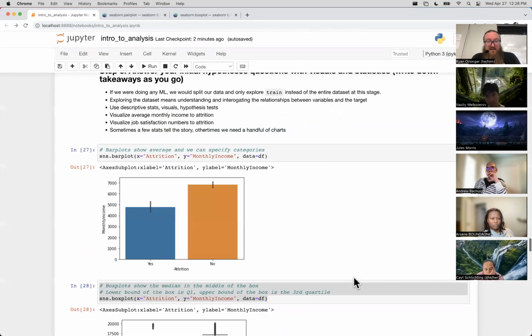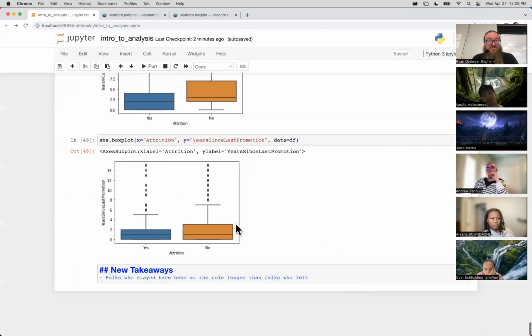Yeah. And this is just the tip of the iceberg. I've shown you some aggregation charts like box plots and bar plots that show averages of the distribution. This data set doesn't have a lot of continuous numerical data. It's got age and income, but that just kind of looked like a fan. So you're probably going to use a lot of cat plots on something like this. Similarly to telco. Telco doesn't have too many numeric columns. It's got tenure in months.